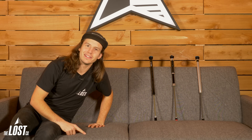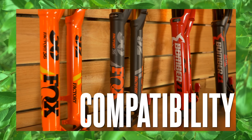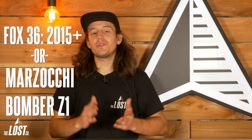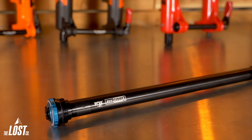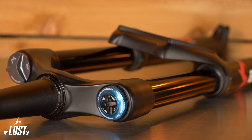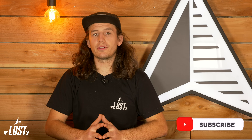Now let's talk about compatibility. If you've got any Fox 36 from model year 2015 or newer, or the Marzocchi Bomber Z1, then you can easily upgrade your fork's damper to the new Grip2. Currently Marzocchi is owned by Fox, so many of their parts are interchangeable, one of which is the damper. The Bomber Z1 actually has a stiffer chassis than the Fox 36, so if you put a Grip2 damper in a Z1, you effectively just have a stiffer, burlier Fox 36. Grip2 dampers can be used from 130 millimeters to 180 millimeters of travel.